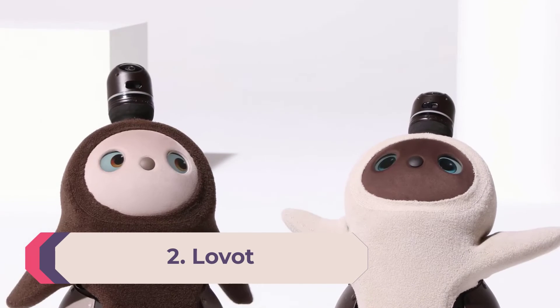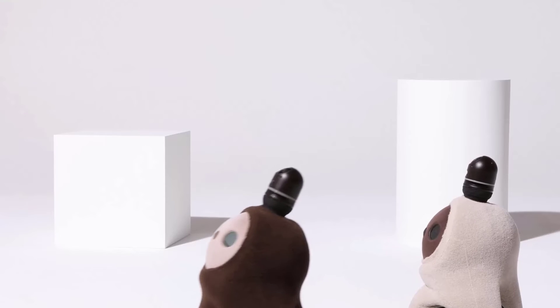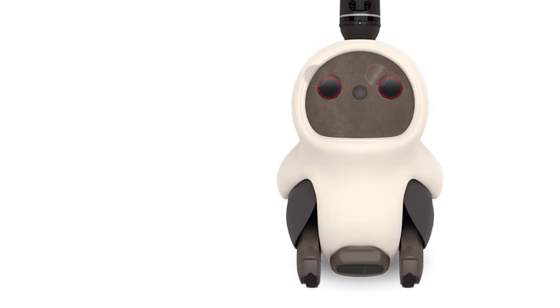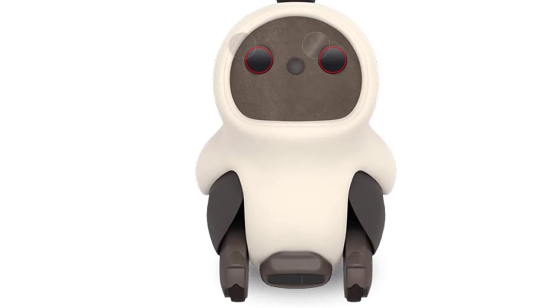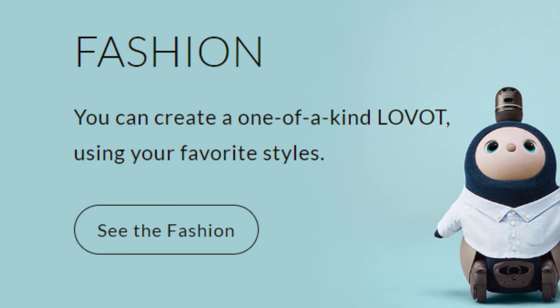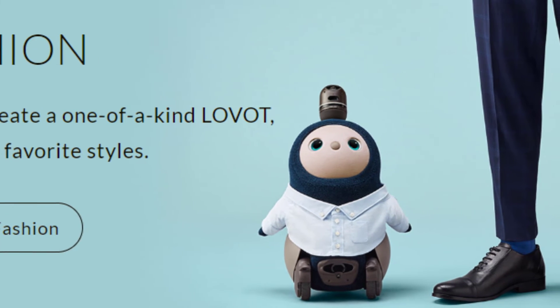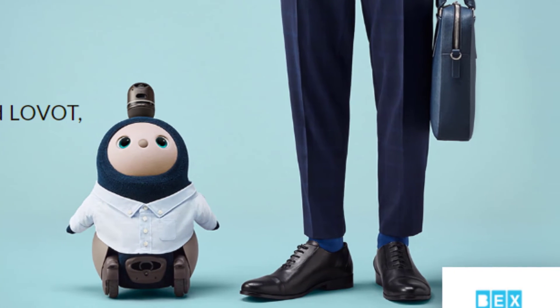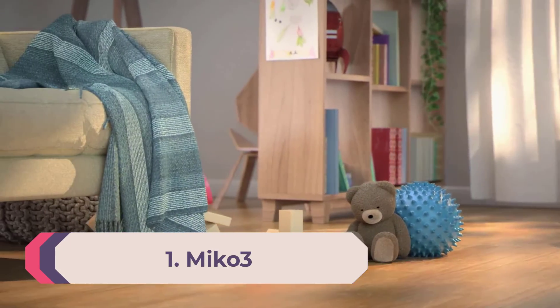Number 2: Lovot. Lovot is yet another personal robot assistant created to make a person happy. It is developed to form a specific environment that gives the vibe of a living being. The device has a built-in sensor horn mounted on its head that is used to detect the surrounding environment. This robot comes with more than 10 CPU cores as well as over 20 MCUs to create solid liveliness throughout the entire robot. What I like about this device is that it comes with a supercomputer mounted inside that will help make decisions and take action, working just like the brain of the robot. It will have more than 50 sensors fitted, deliver the best performance when needed, weighs just a little more than four kilograms, and is quite easy to maintain.